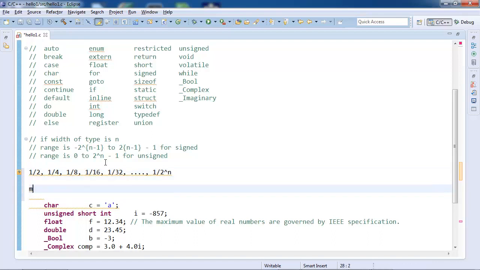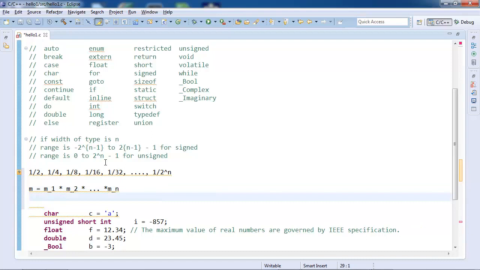Now suppose I have a number m which has some factors m1 multiplied by m2 multiplied by up to mn. Let's say these are subscripts.